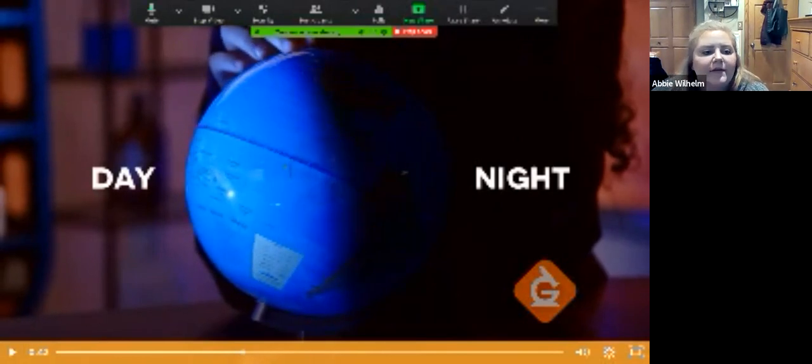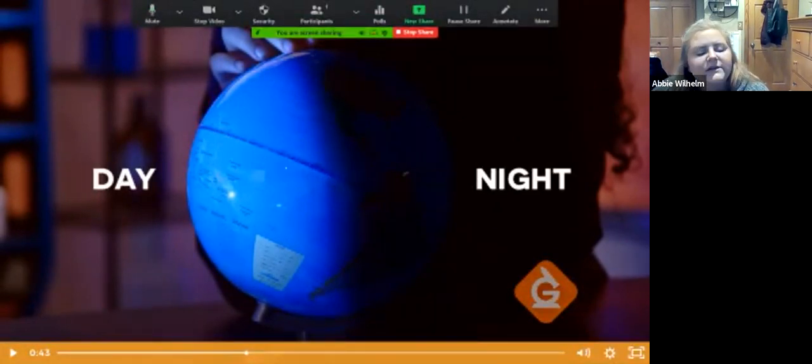So the sun from the flashlight is over here, and the globe, or the Earth, comes all the way over here. Now the Earth is rotating or spinning. So you'll watch right here is getting daylight, but as he spins the globe, or as the Earth spins, eventually this side of the globe will make its way over to nighttime, where it's not getting the direct sunlight and it becomes nighttime. Let's continue to watch.